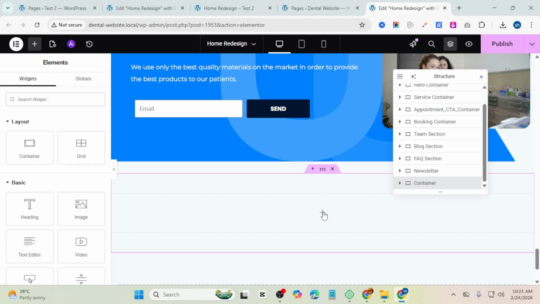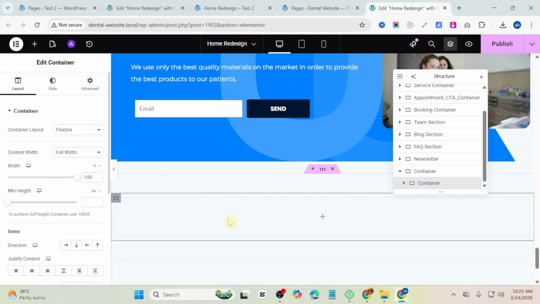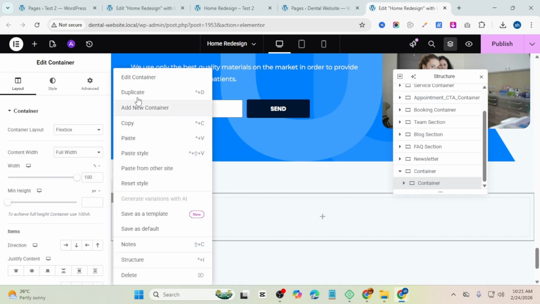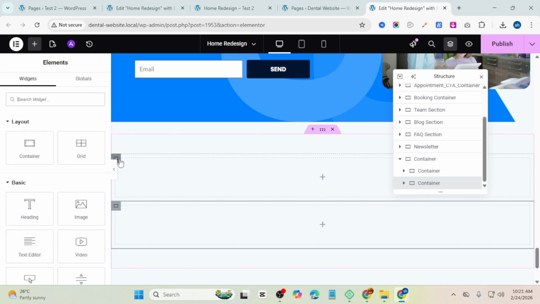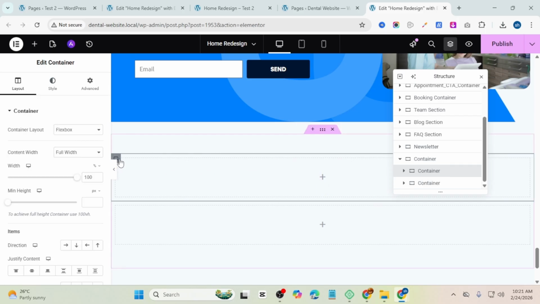Alright, inside here we will add 2 inner containers. So first take one inner container and then just duplicate this. Alright, here for this container we will add an image and a menu.